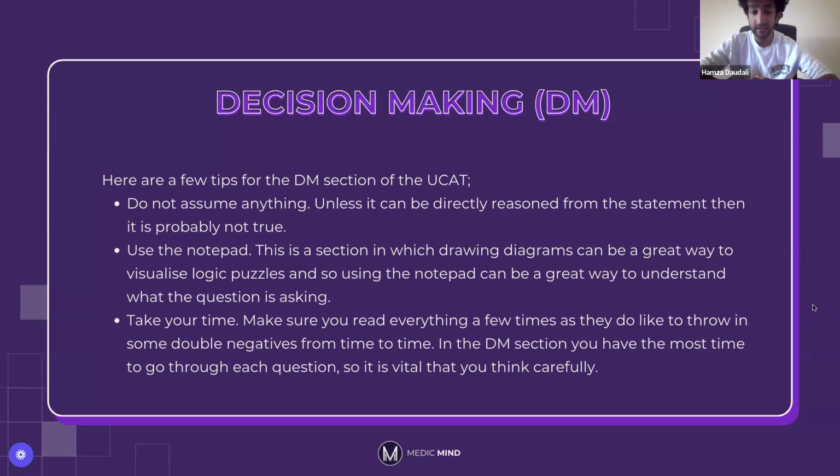Decision making is the most likely to have things that are designed to trip you up, questions and parts of the question that are designed to throw you off a little bit. So it's often easy to make assumptions or silly mistakes in decision making, where you draw a conclusion, but there might be other data that you've missed that might not give you the same conclusion. So make sure you read everything a few times.